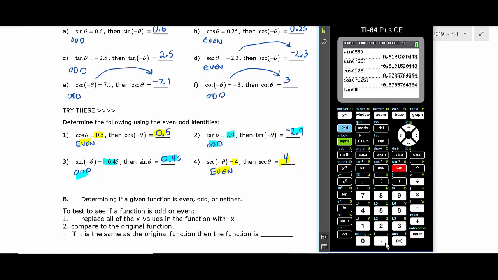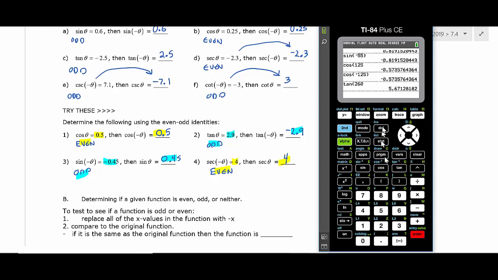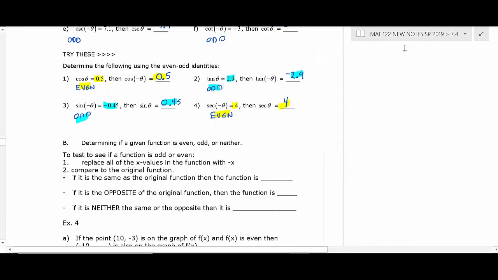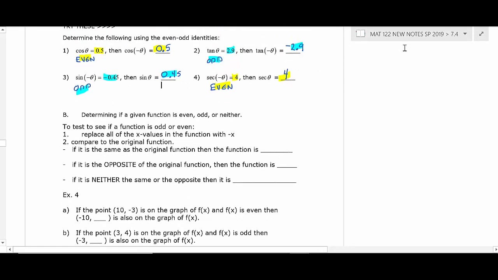And there's one more. Tangent of, let's see, 260 degrees. You get some value. Well, if I do the tangent of negative 260, since it's an odd function, what's going to happen? I get that. So the calculator clearly demonstrates that, and it isn't going to go wrong. All right? So the next thing we're going to look at here is determining if a given function's odd, even, or neither. We're going to look algebraically at how you would take any trig function, any trig expression, and try to determine if it's odd or even or neither.